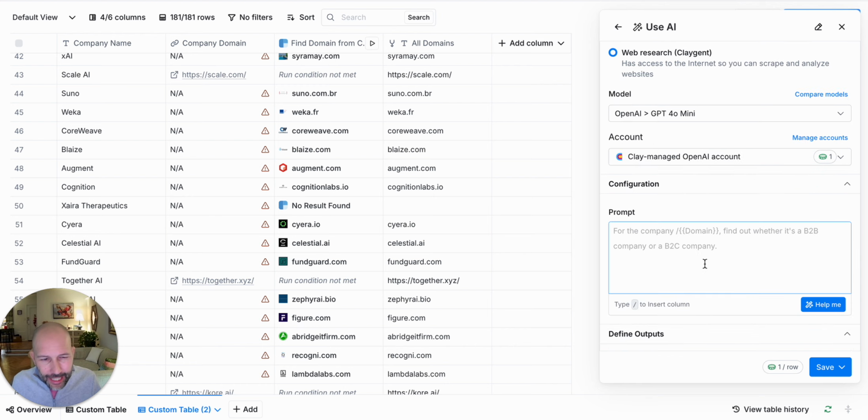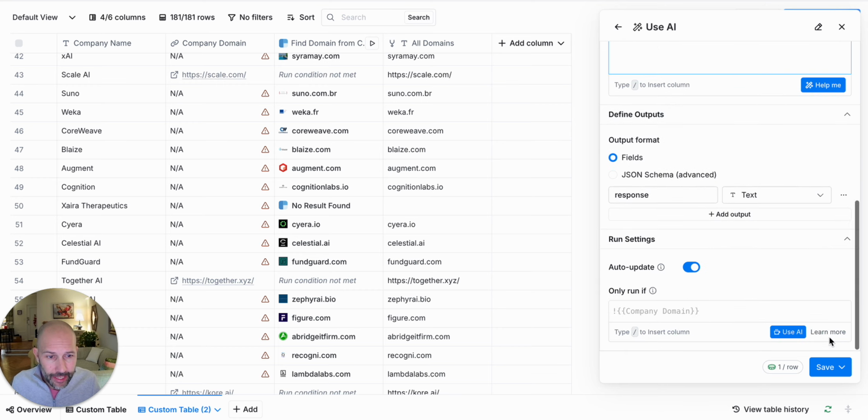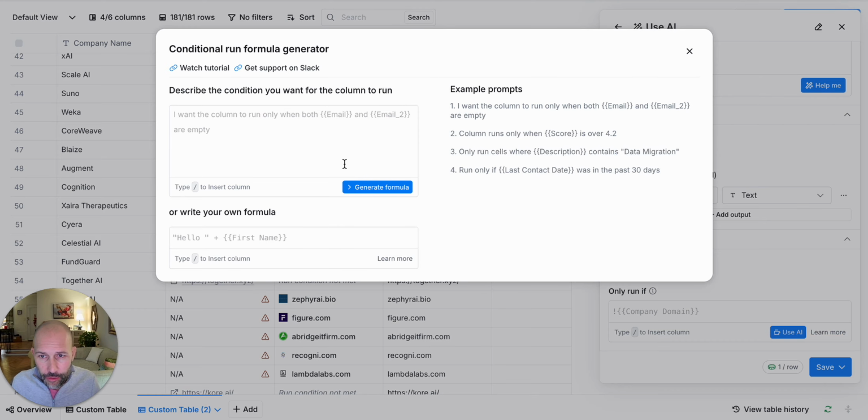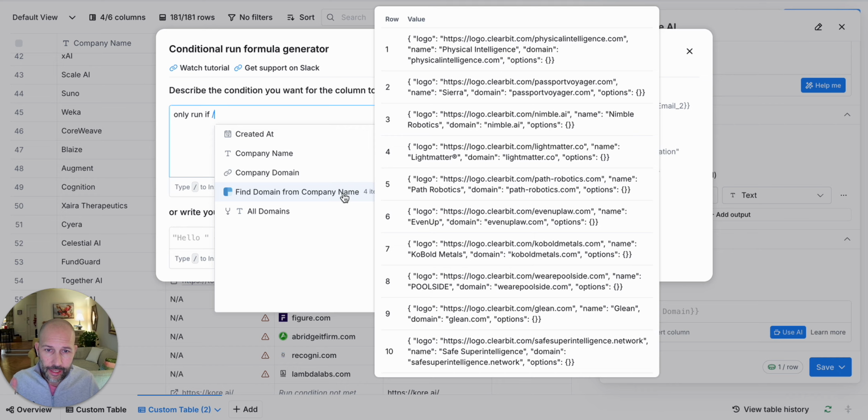And this is already a little advanced, what I'm going to do. So actually, the first thing I'm going to do is a conditional formula, only run if. And I think this is not the 101 of what I'm doing here. I'm always bringing in some good practices for working in Clay. So I could say only run if all domains is empty. I could do that. I tend to go to the source data, so you are more flexible. If I would delete that column, then this would break, but I'm not going to delete the domains itself.